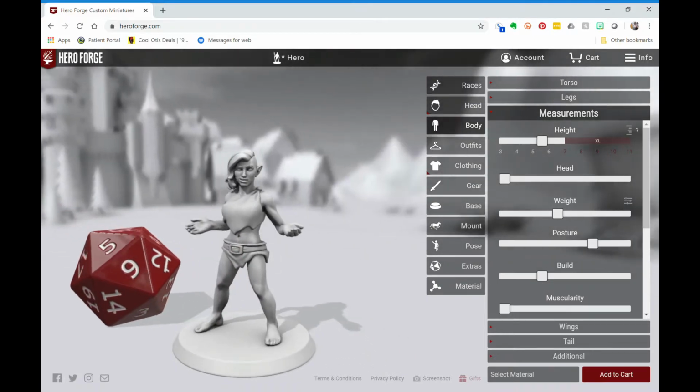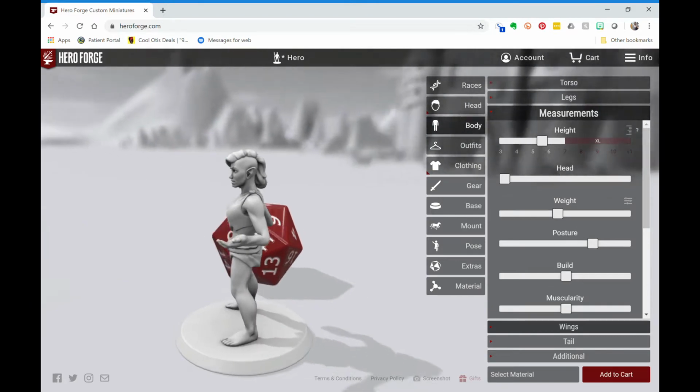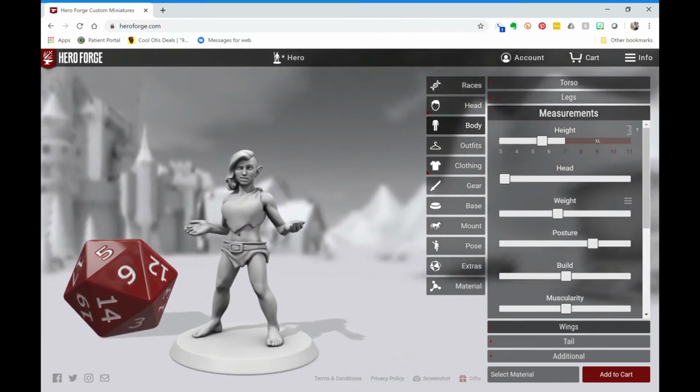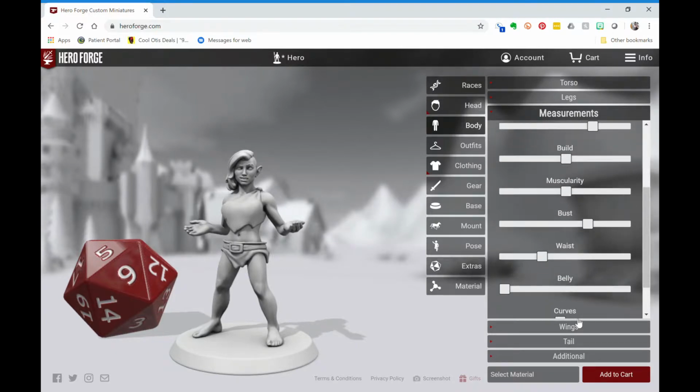Build is going to broaden her out a little bit. So when you're working on your character, make sure that you're really looking at them in the space you want to. I'm going to be fine with her there, and I'm going to give her some muscles, just to bring her out because she's been out in the wild, she's been doing different things. She's always running around, and we want to reflect that.